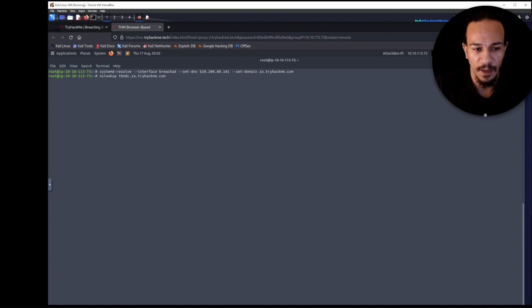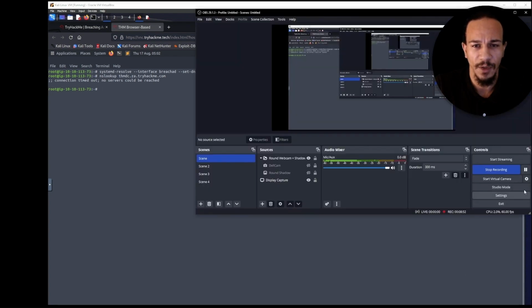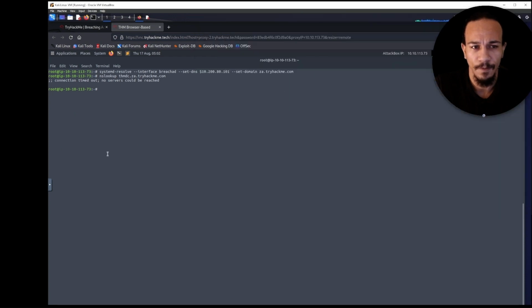Sometimes on these boxes it can take a minute. You may have to reset the box, start the network, and try again. It's very finicky. As you can see here, connection timed out, no servers could be reached. Let's try it again.